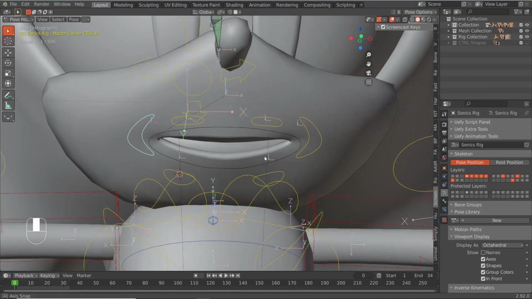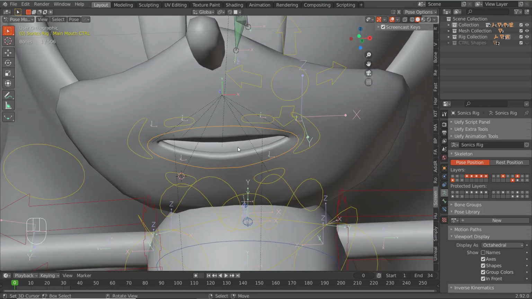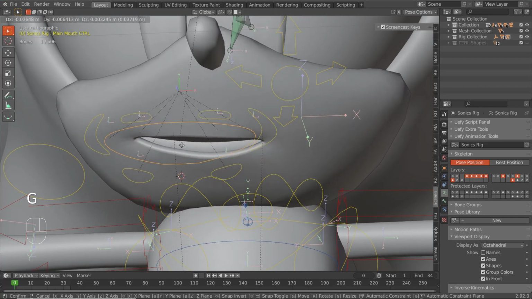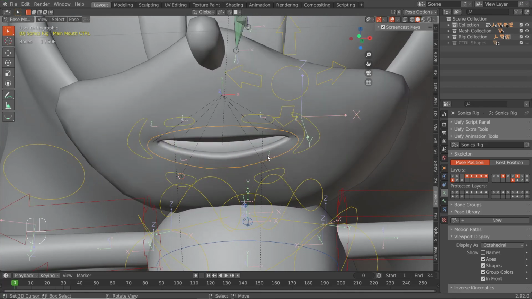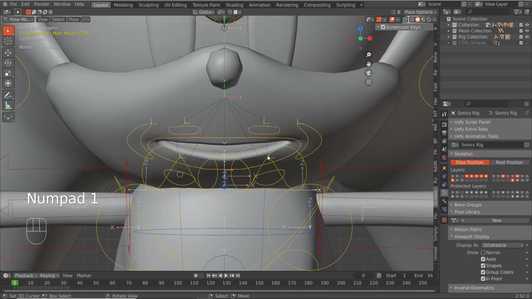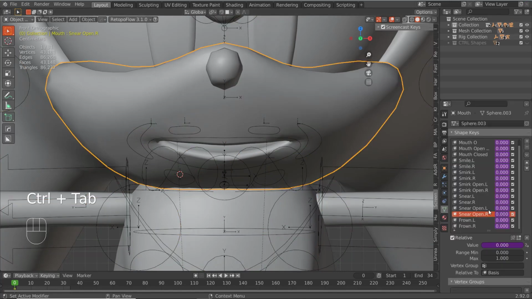So now that we have all of the shape keys mapped properly to the bones, we're going to add a couple more shapes to give us slightly more control over what Sonic can say and do. So the first shape we're going to add is the M shape.